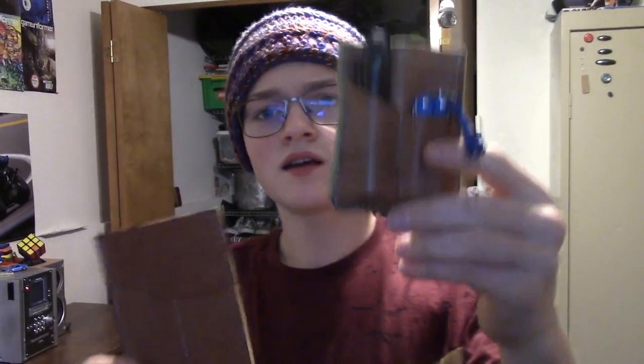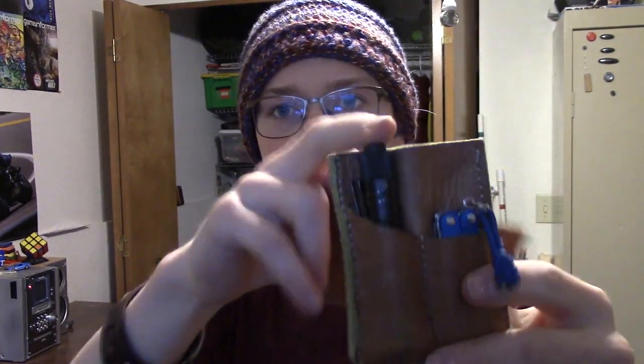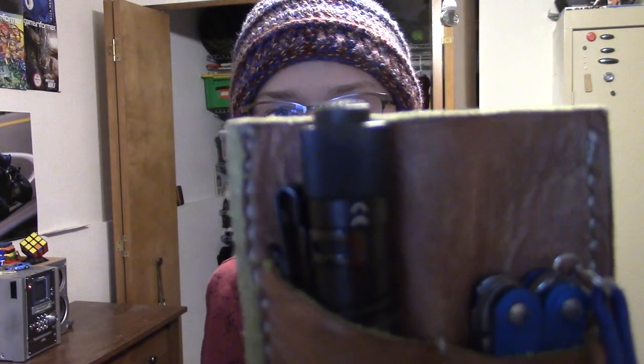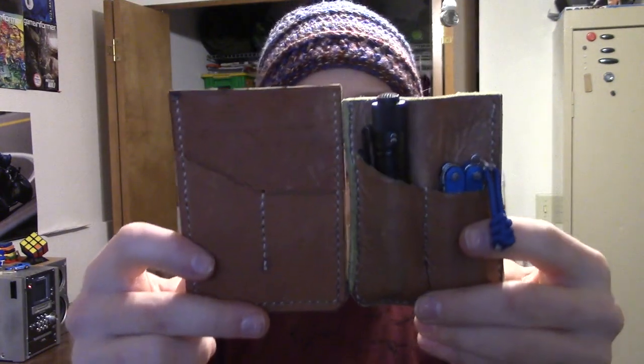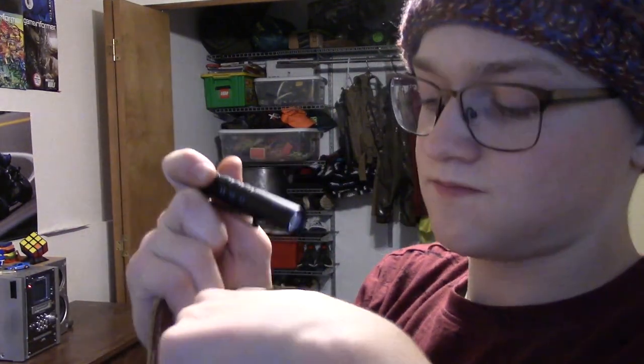Alrighty guys, so that's basically it. If you notice, this wallet is a bit shorter than this wallet, and that's because the clicker on the back of that is a little high, so I made this next one a bit taller so it can cover that. But this is the first time I'm ever going to try to fit any of these in here, so I'm going to do the flashlight first. Let's see if this fits. I'll try to stick my finger inside of it to stretch it just a little bit.